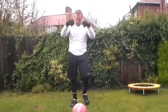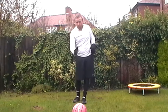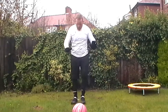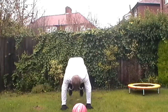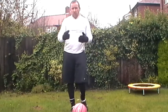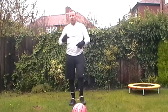Front on, plenty of height, lots of acceleration when we come forward with the knees. We're driving the knees forward, guiding them back, driving forward. Hands down. That's exercise number 2. So they're pretty intensive. They'll hit your heart, they'll hit the lungs.